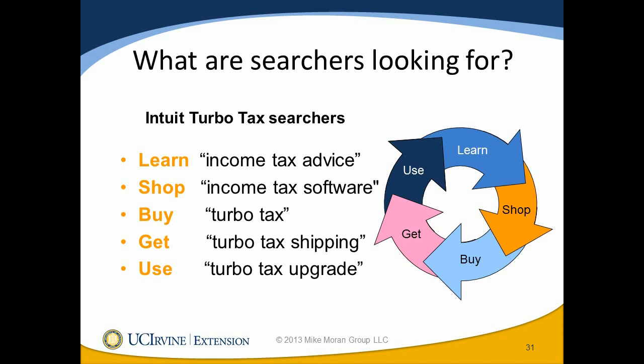And so you might imagine with each of these different kinds of search keywords, there's different information people are looking for. So you can't just say, well, I have a web page out there that talks all about TurboTax, because probably the only of these searches that's good for is if someone types in TurboTax. If they type in any of the other searches, they're probably looking for something somewhat different from that catalog page, and you need to provide it if you're going to satisfy them and keep them going to the next step.